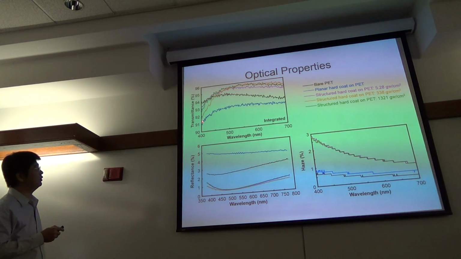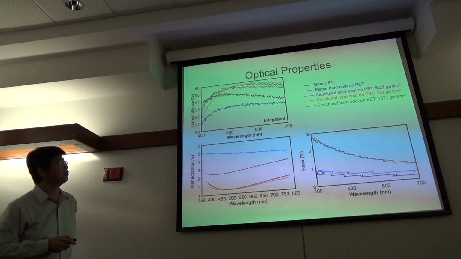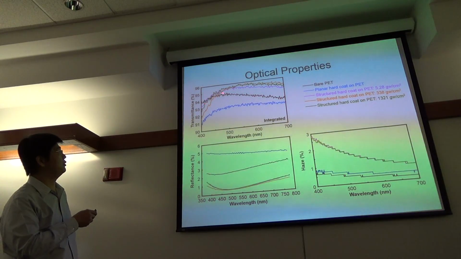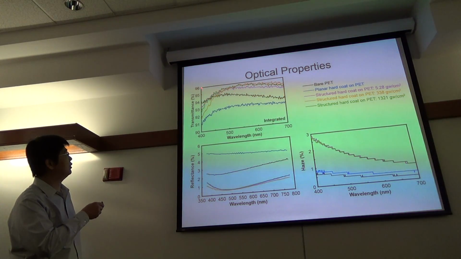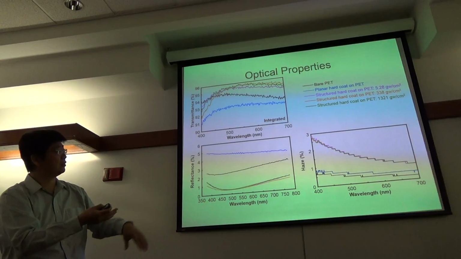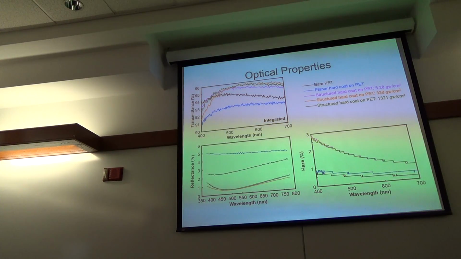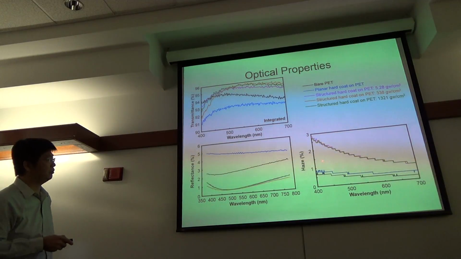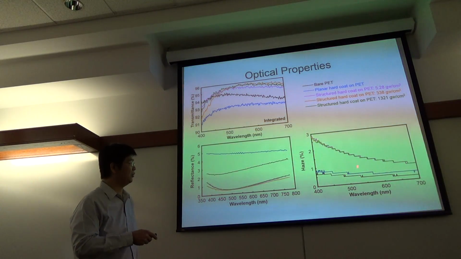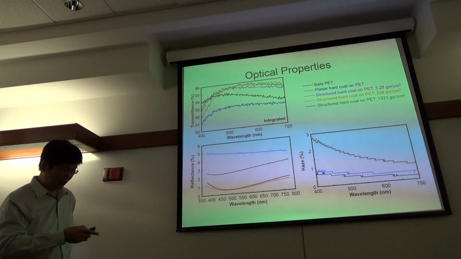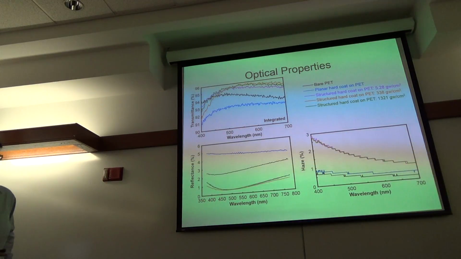So we can see the transmittance. We fabricate different compressive stress, and anyway, that can achieve about 96, 97%, because we only do it for one side. For the other side, there is still 4% reflection. So for the reflectance, that's between 0 and 1 for the wavelengths. And we also measure the haze, and the haze is a little bit higher, sorry, maybe 2 or 3. So we have a little bit of concern about the image quality.